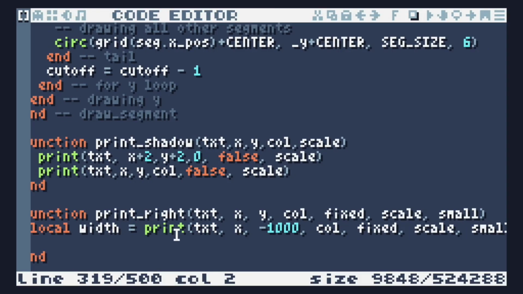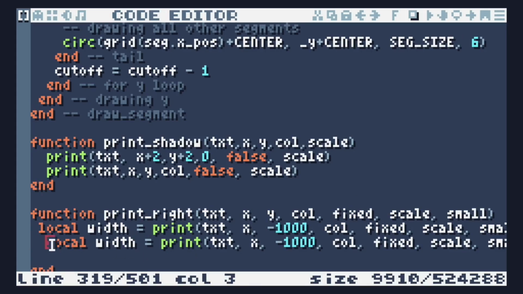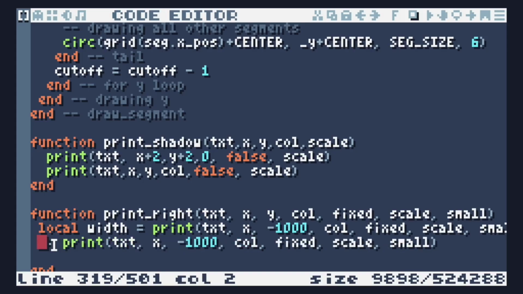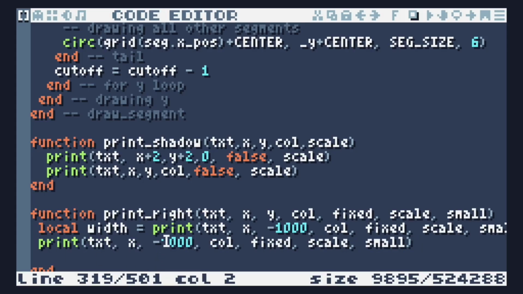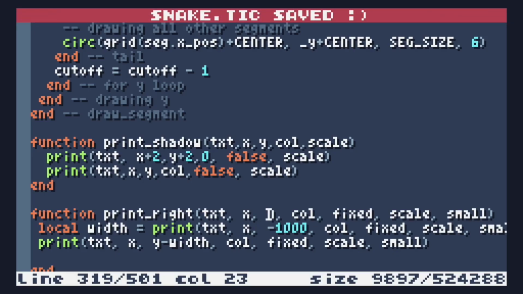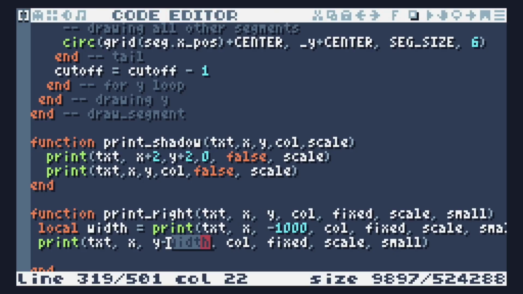Then we print it again. This time at the Y position we want to print it, but because we want to align it to the right, we subtract the width from the X. So at the proper Y coordinates, but the X coordinates we offset by width.